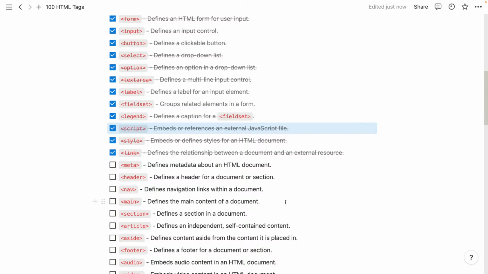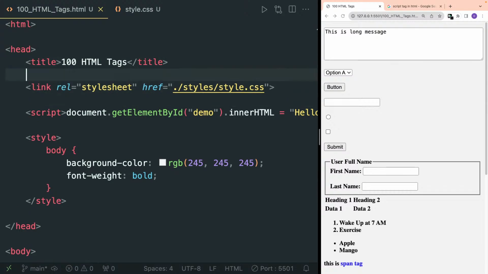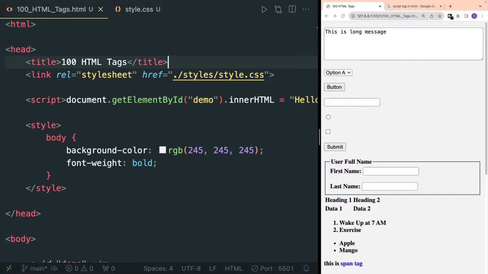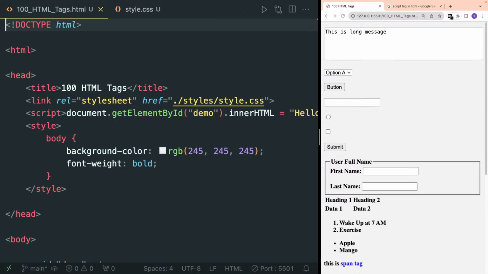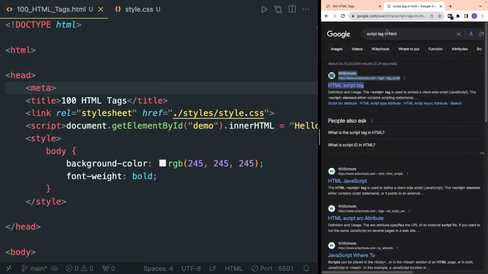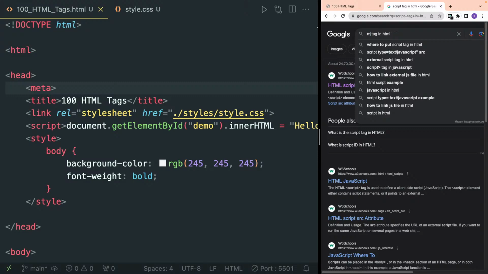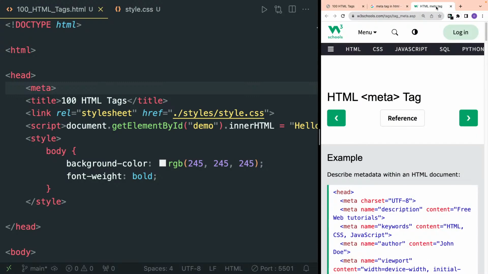Now next is meta, which defines the metadata about an HTML document. So after the title, actually let's just close all this. We'll write the meta at the top of our head, meta tag. Let me see what the meta tags are in the browser. HTML meta tag.